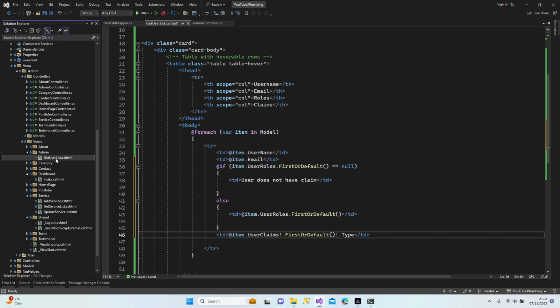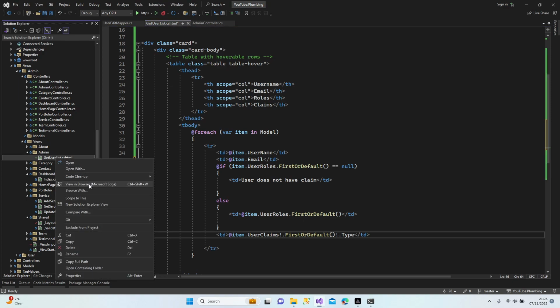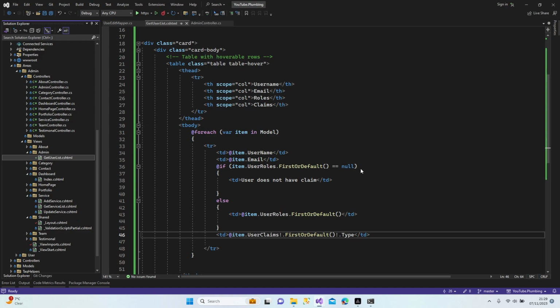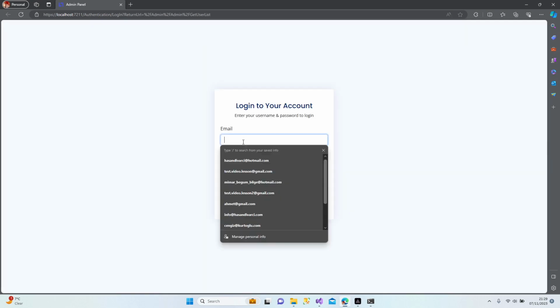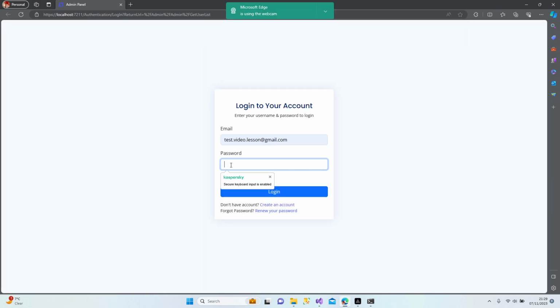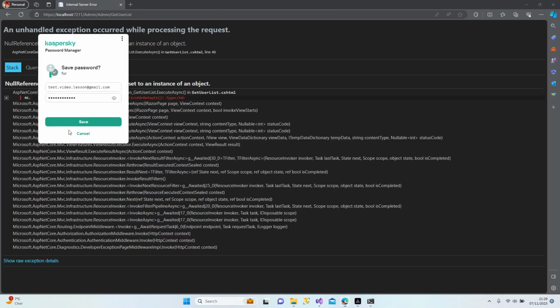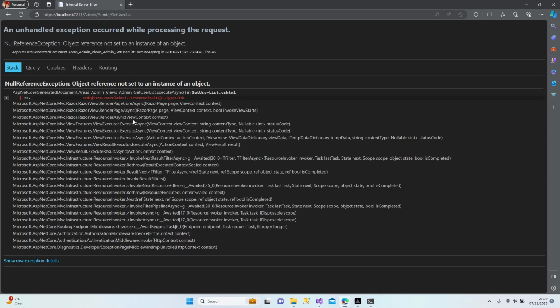So let's see one more time within browser, because I want my application to show me just the name of the claim, not the date. 12 star star. Oops. What is the problem now?